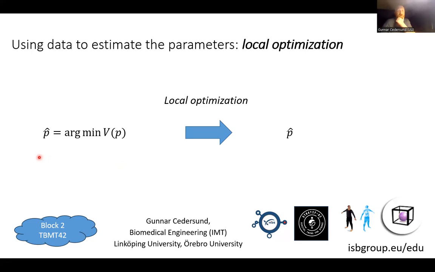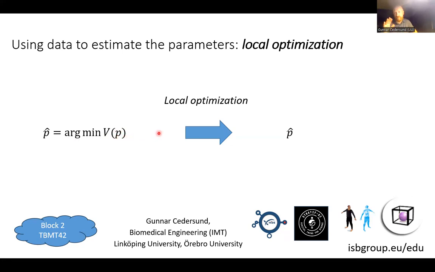And in the previous video, we learned how to formulate the parameter estimation problem, which is a minimization of a cost function, or possibly the maximization of a likelihood function, over the parameters. So we're simply looking for the parameters that give the lowest value of the cost function. So we will now assume that we have this already formulated and that we are about to put this into an optimization algorithm that solves this problem.